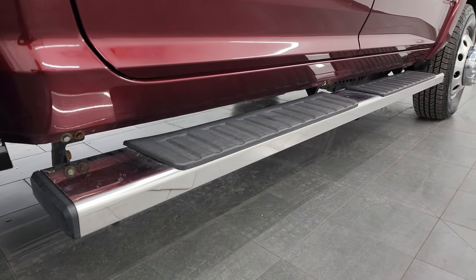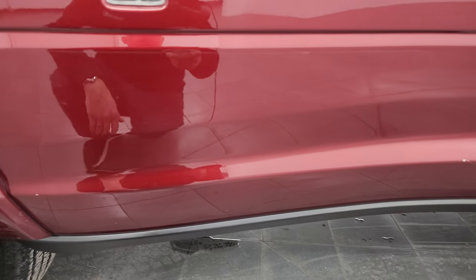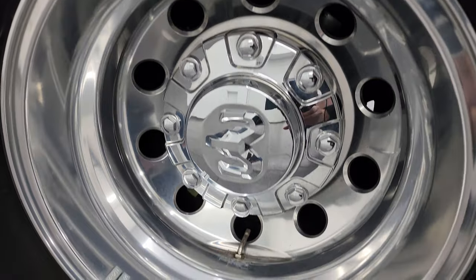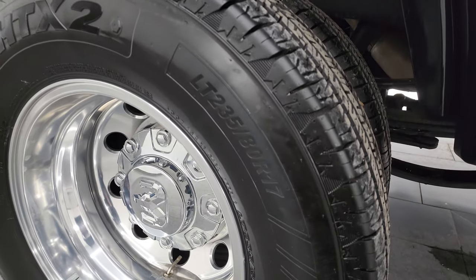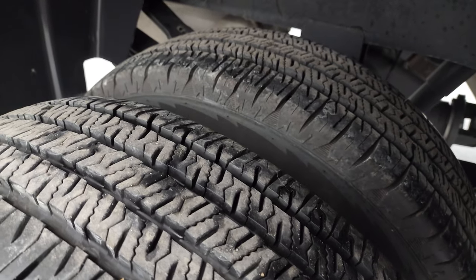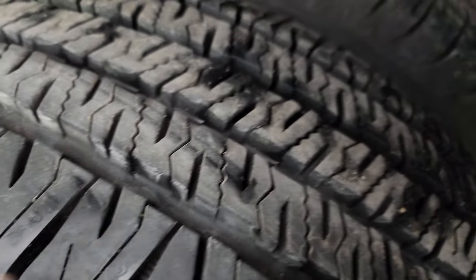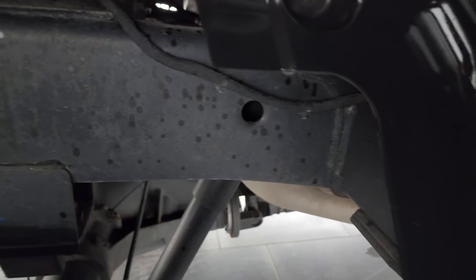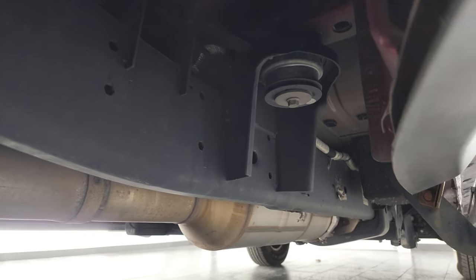It does come with a nice set of chrome step bars and it does have the 3M tape on here to keep your dually tubs from getting rock chips and stuff. Back wheels are in fantastic condition — they look really good. In the back we have Nexen Rodian HTX2 tires, LT 235 80R 17s as well, and the back tires have just about all the tread left — you can still see the little wear knobs from them being new, so I would say 95 to 99% of the tread left on those tires. Frame and underbody is in exceptionally clean condition back here as well. It does have all the remaining factory exhaust, so it hasn't been altered in any way, and Kansas and Tennessee has been pretty nice to the underbody of this truck.